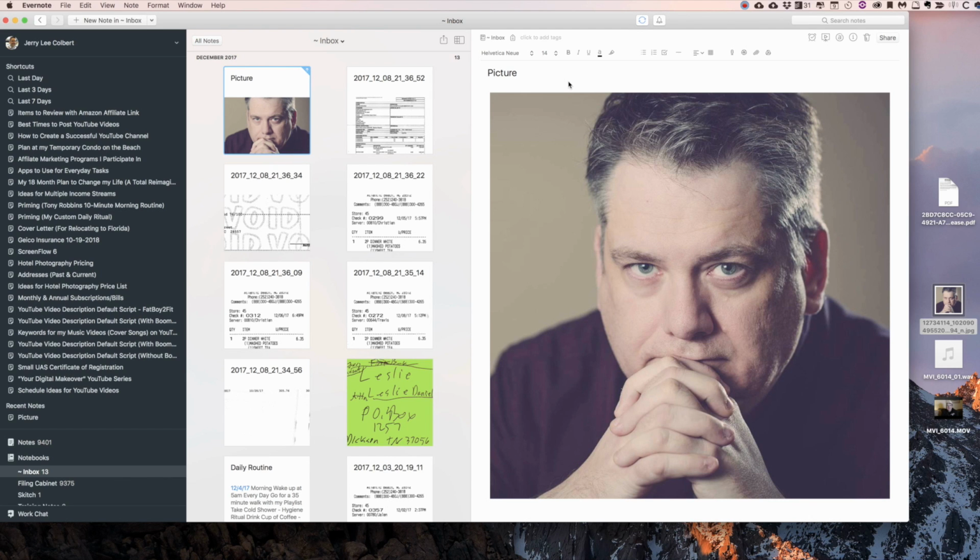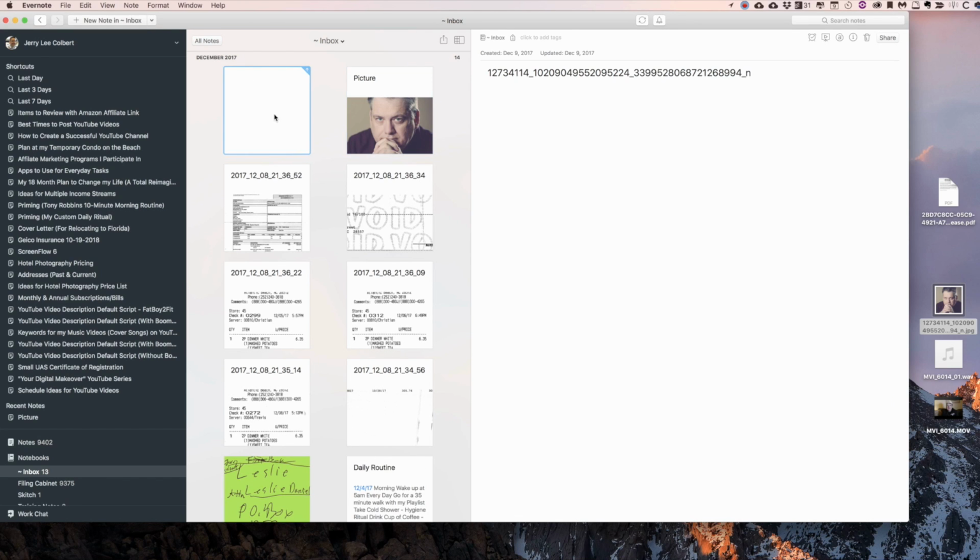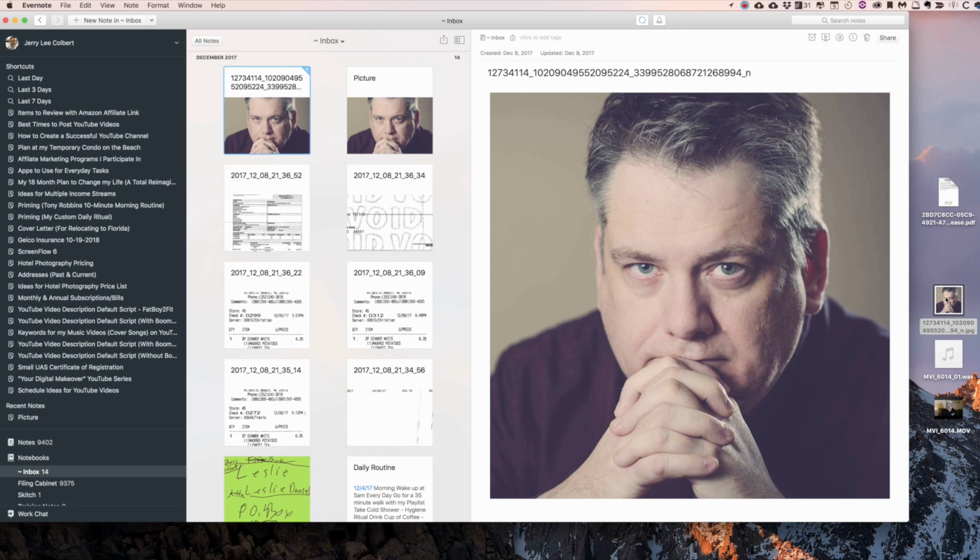Now, that's one way you can drag and drop your files into Evernote. Another way you can do it is, let's say I just wanted to drag and drop it right away without creating a note. You can do that as well by just dragging it over here in this area and letting it go, and it creates a note for you with the file name of this ridiculous file name that I have here.